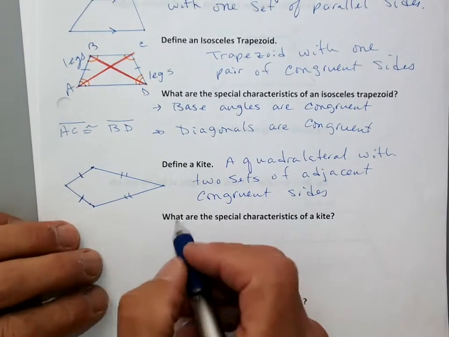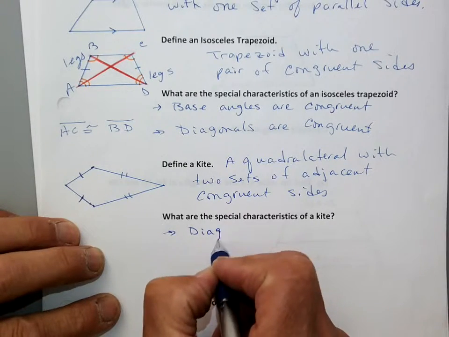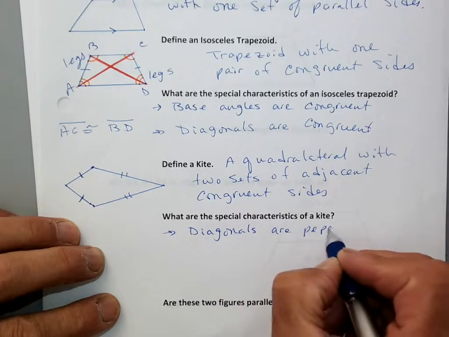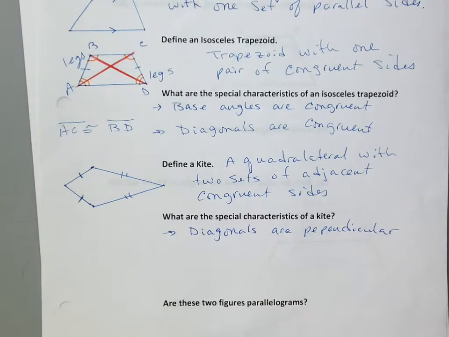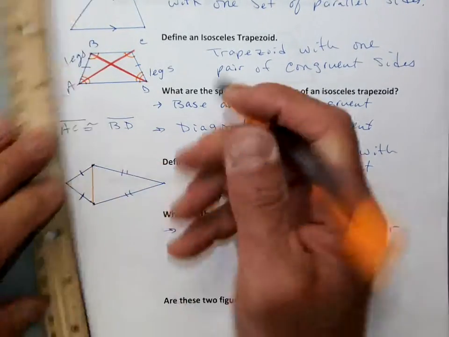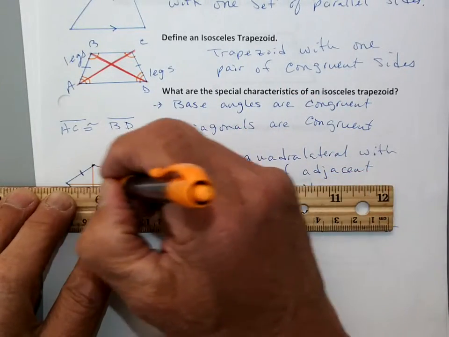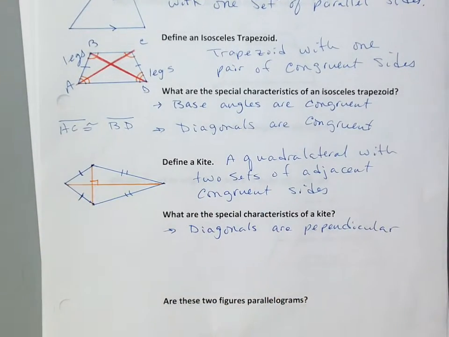One, the diagonals, okay? So let's talk about the diagonals. The diagonals are perpendicular. All right, that makes sense. I don't know if you've ever built a kite. I have, as a kid. We knew that the sticks that built a kite went like this. When you bought a kite at the store, they had these little kits with little sticks, and these sticks always went together like this, so the diagonals are perpendicular. They go at 90 degrees. That makes sense, doesn't it?